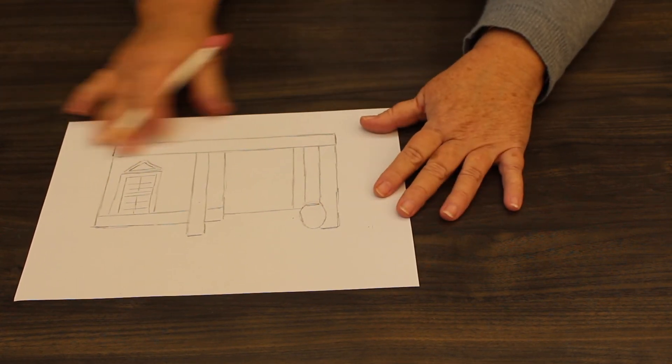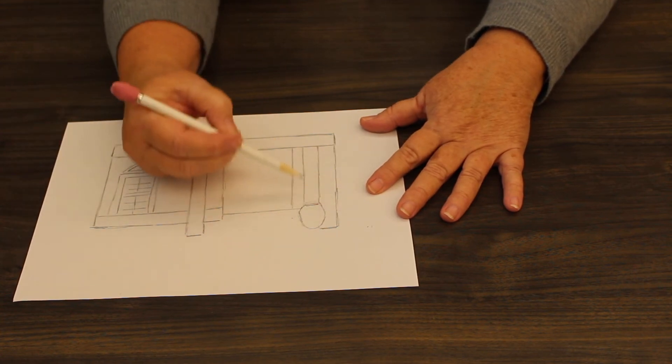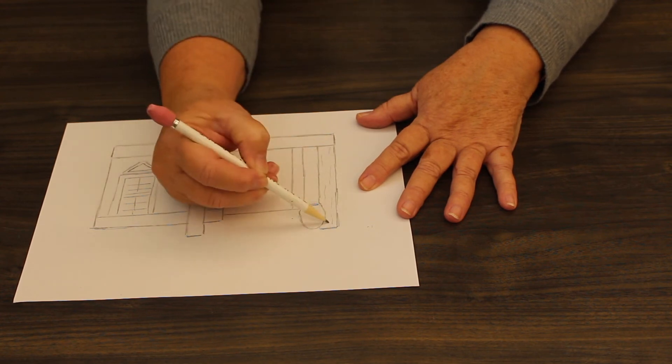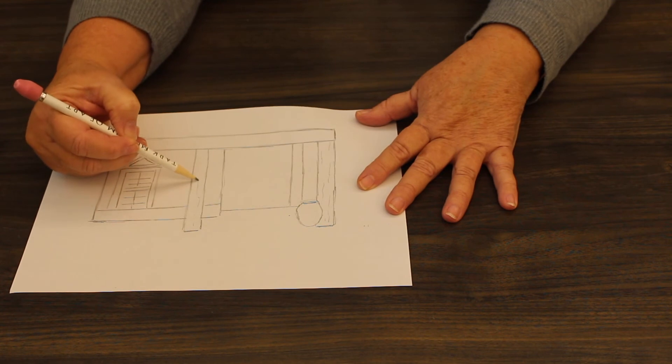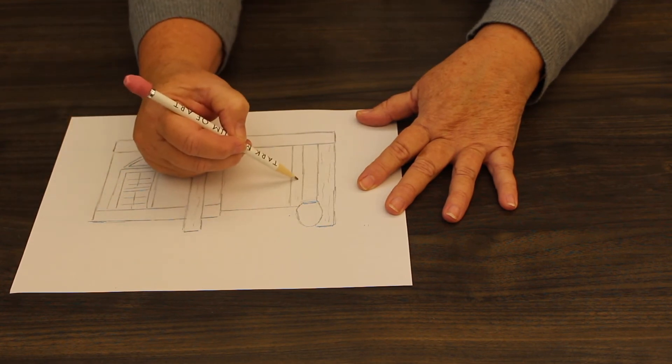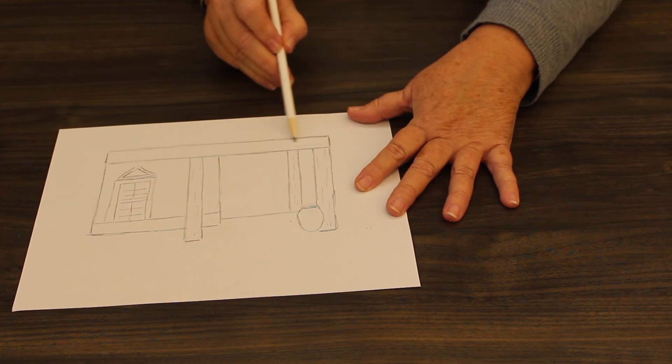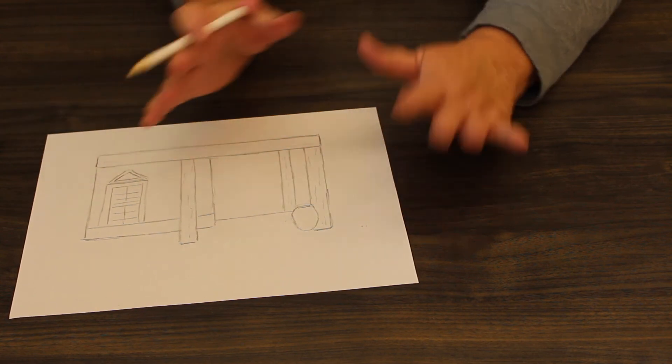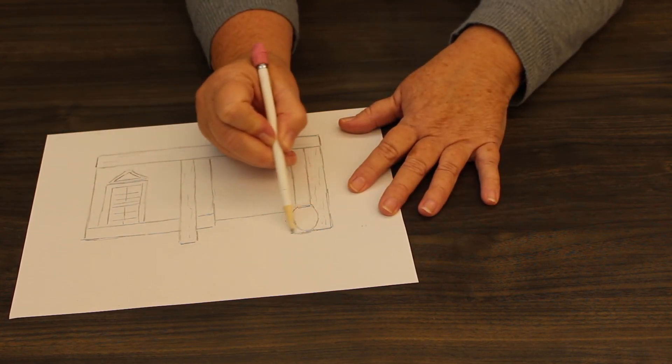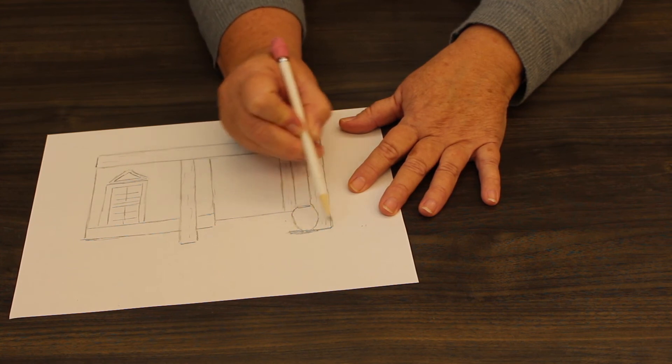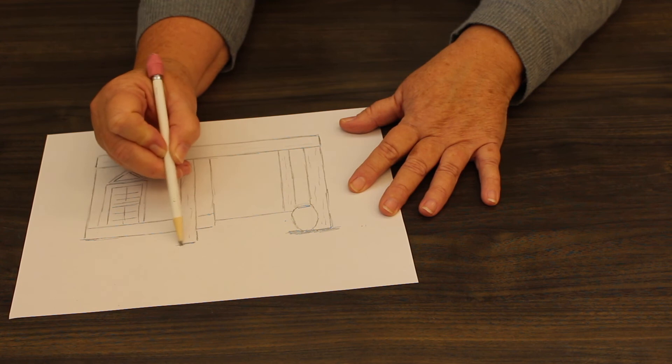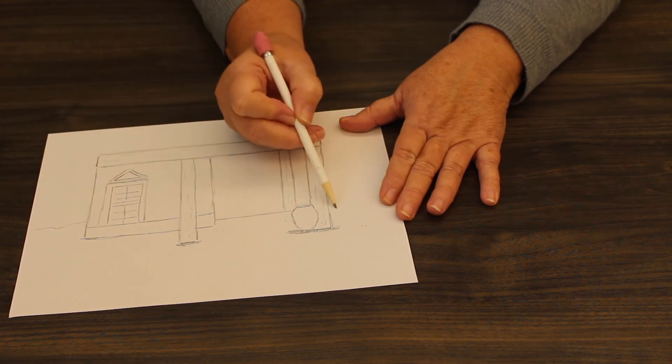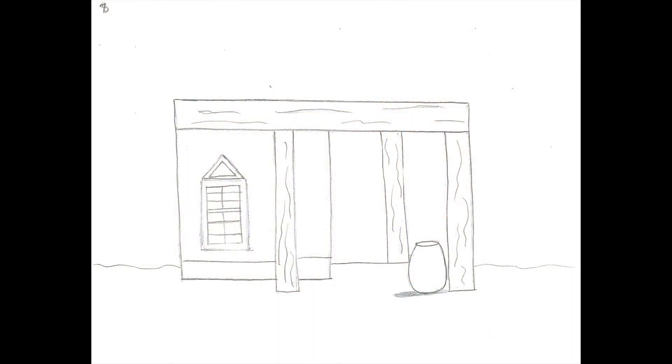All right what else can we do to make this look a little bit more realistic? All right I remember that these posts had some texture to them. We could almost see that they were made of wood so we can put some light lines. This one didn't have quite as much but still if we put a little bit of some little lines it'll look like it has some texture. I think this might have had some too. When things are sitting on the ground they cast shadows. We can add some shadows underneath our clay pot even underneath these posts here. And we can add some ground. And I think that's about it.